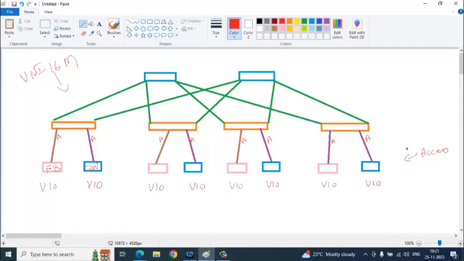VXLAN is a cloud service. VXLAN is a big fabric in which multiple end users, multiple tenants come and use that underlay physical infrastructure. In that case, VXLAN is important.